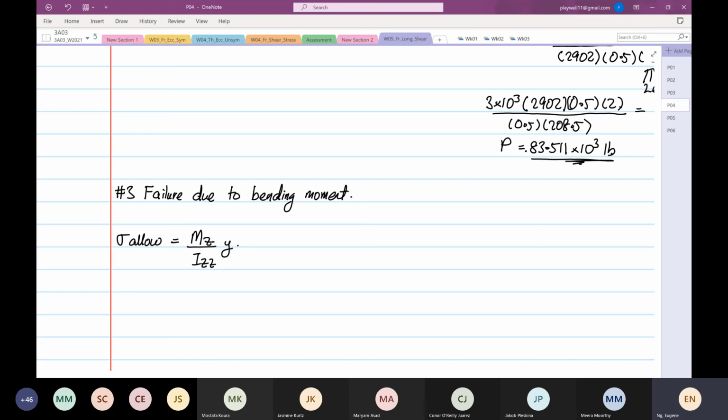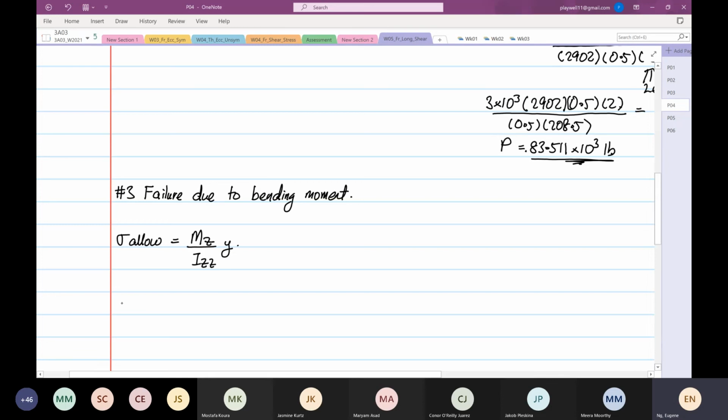You look at any material handbook. If you have a chance, I know you cannot go to the library now, but you can look at online textbooks, or the Beer and Johnson textbook. Always look at the normal stress and shear stress. The normal stress is always higher than the shear stress. So for this case, the force induced due to normal loading should be higher than due to shear. This is how you have a good feel for your answer.